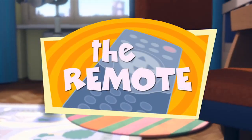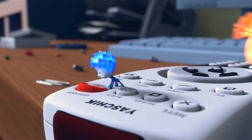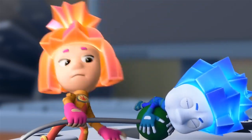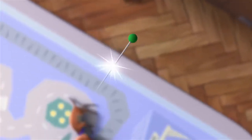The remote. Simka, the button got stuck on the remote. How can we get it back out of there? Look and learn, Nolik. Please help! Oh, come on, come on, come on! Oh, oh, oh! Should I let it go now? Whoa. Oops!